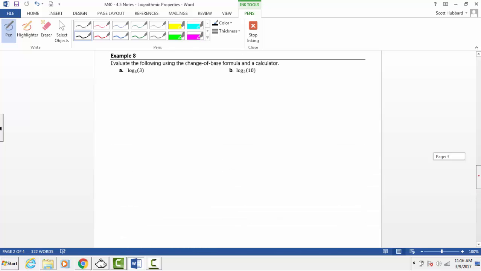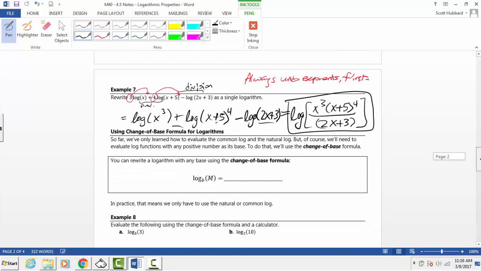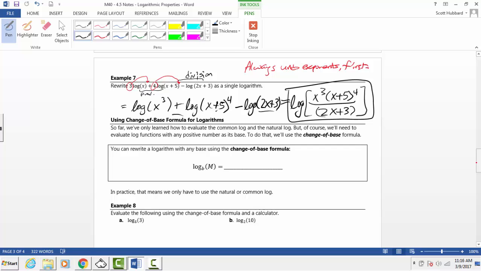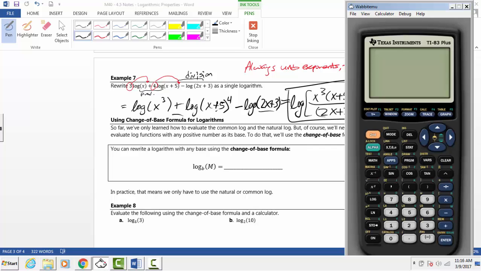Okay, the last thing we want to cover is just how to use logs on our calculator. If you go to your calculator here, we talked about this a little bit a few videos ago. There are only 2 log buttons on our calculator. There's this log on the left side, and that's called the common log. It's base 10. So if, for instance, I plug in 10, it should equal 1. And there's also the ln, the natural log. So ln, and if I put in the e here, should equal 1.